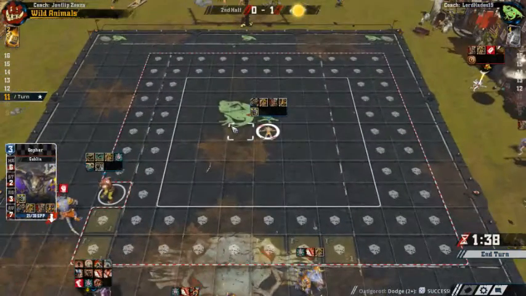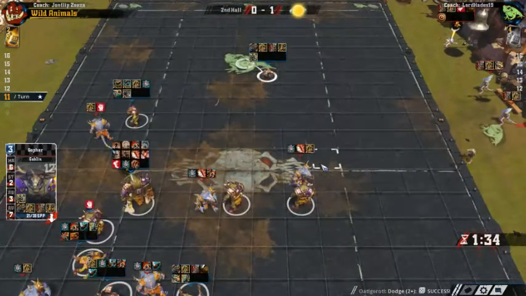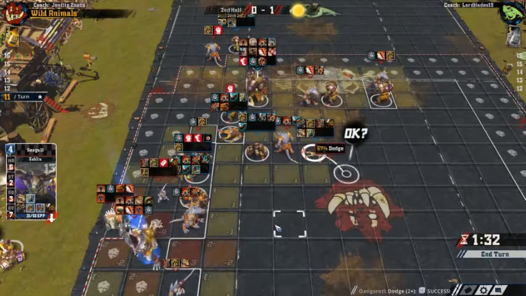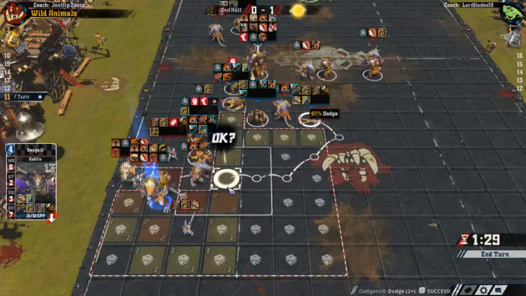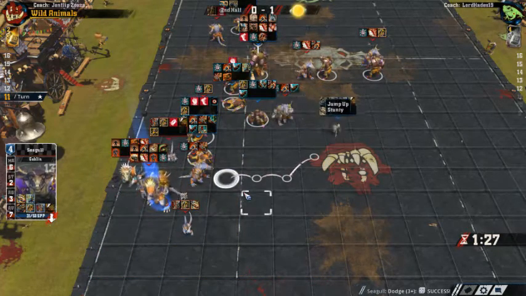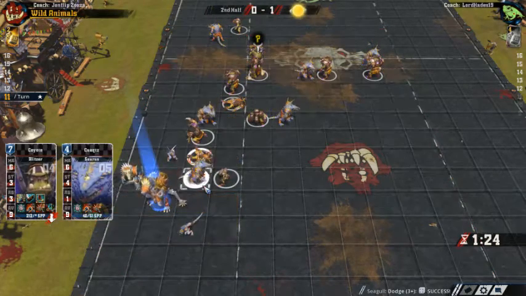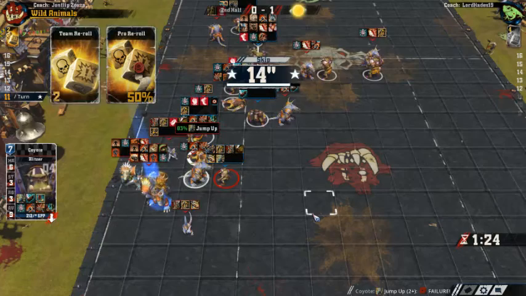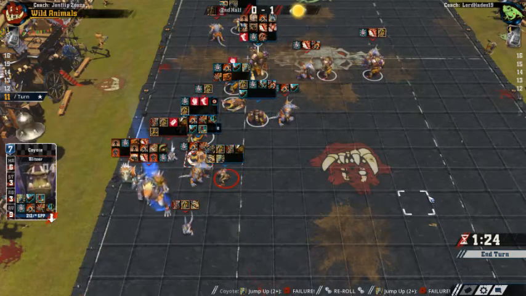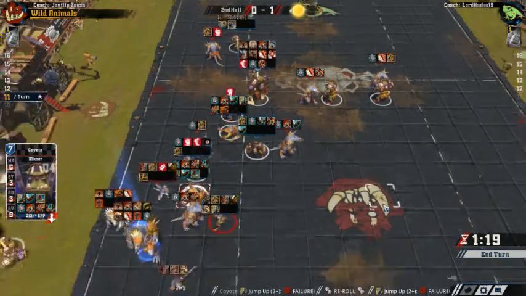Forgot about this guy. He's our scoring threat. 1, 2, 3, 4, 5, 6. I think I need to get to here, so I can do the jump up hit on this guy. Don't want to fail this. Good. Then I jump up hit this guy. Dauntless should make it a 2 die. Fail jump up. Use the regular reroll for that. Fail again. That's unlucky.